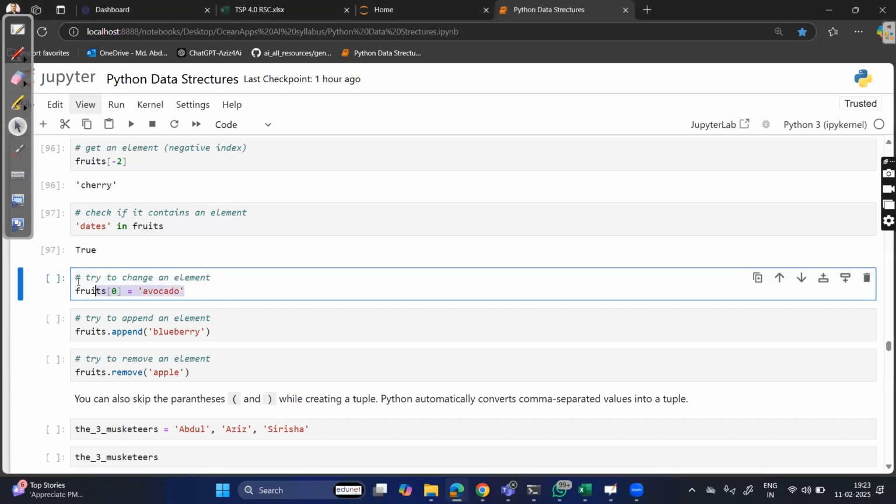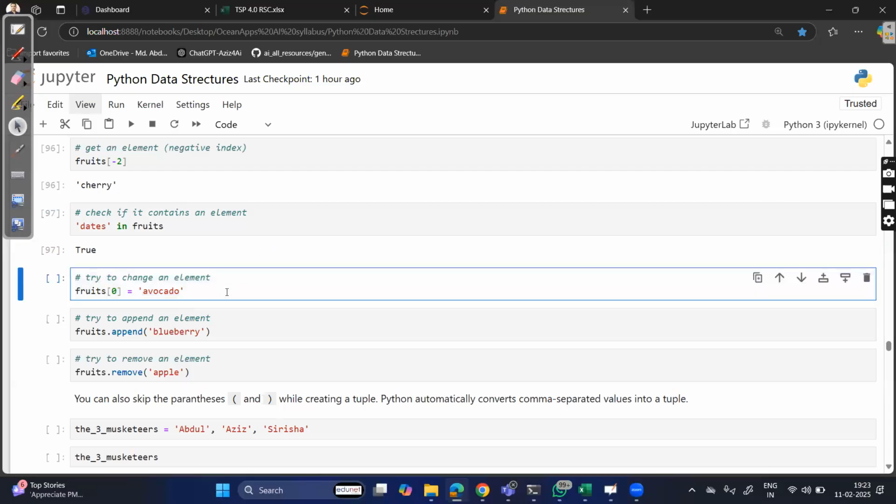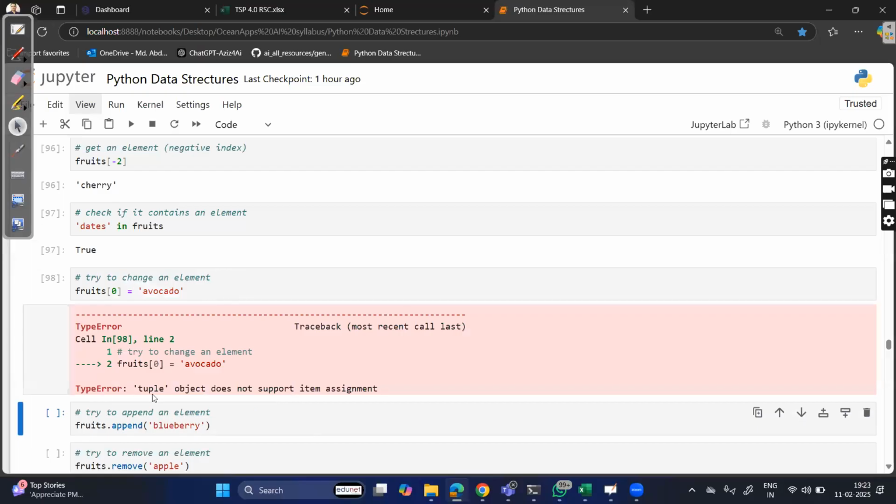If I do something like this, friends, please, what will happen? Is the tuple going to change? That means at the first index, will it be changed with the avocado? No, sir. It will throw an error, sir. Tuple object does not support item assignment.